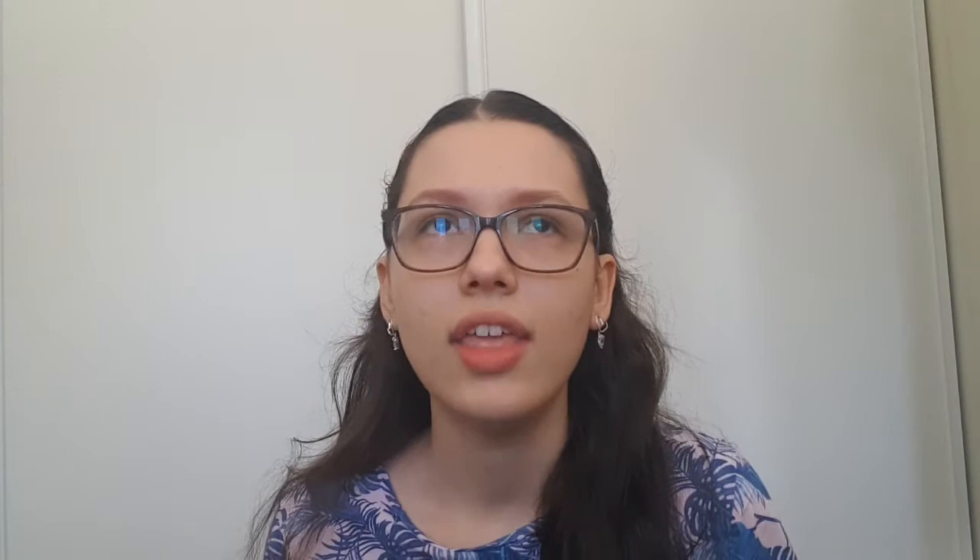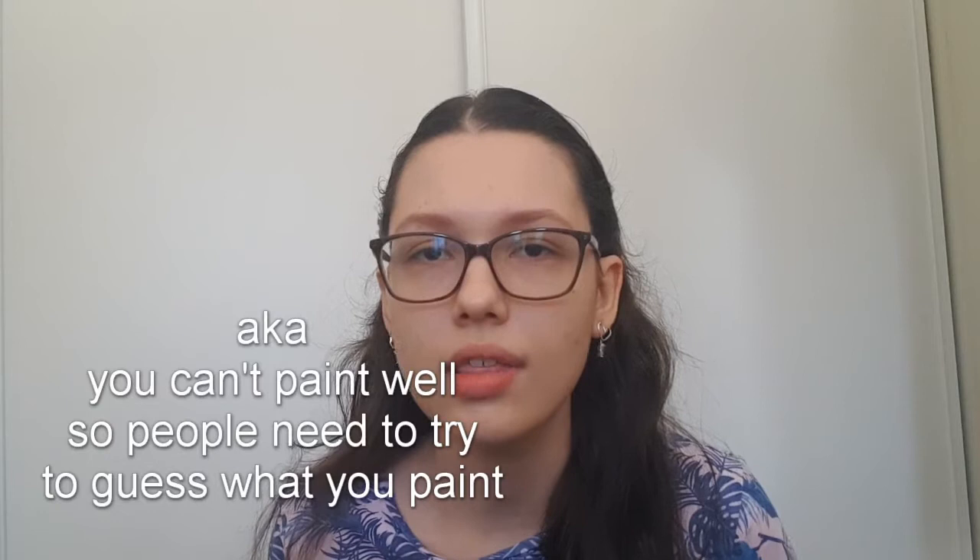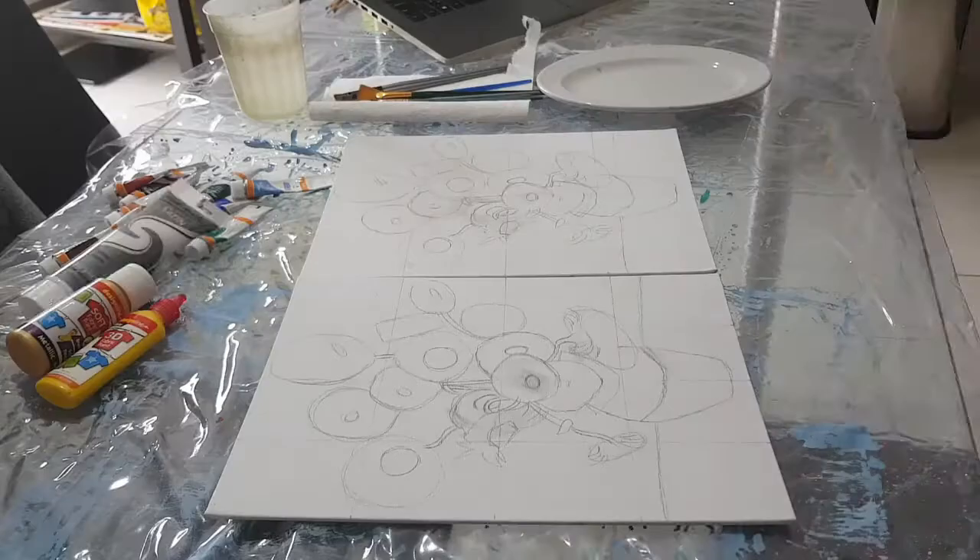I always struggle in my art to be more flowy and just not care so much about what I'm painting. I like spending a lot of time on detail and stressing about what my painting looks like, but I didn't have a lot of time, so I'm gonna go for a more flowy style without focusing too much on details. Because I think that's what good artists do — they let your own eye fill in the detail of the painting.